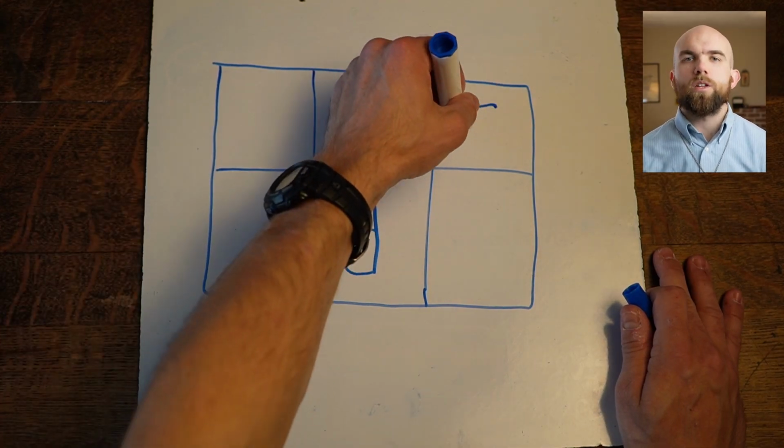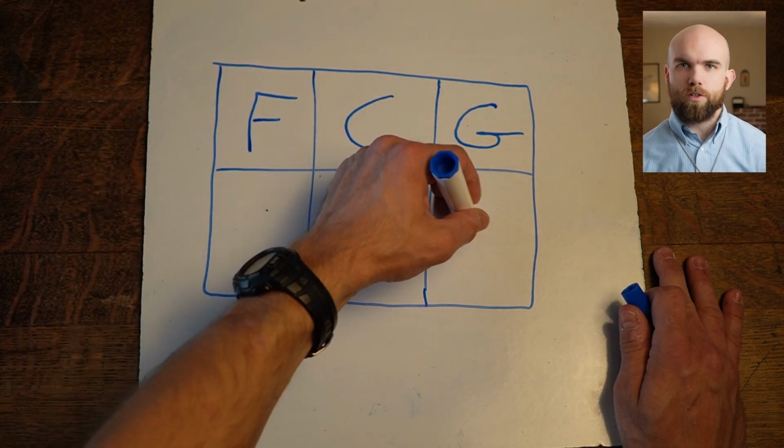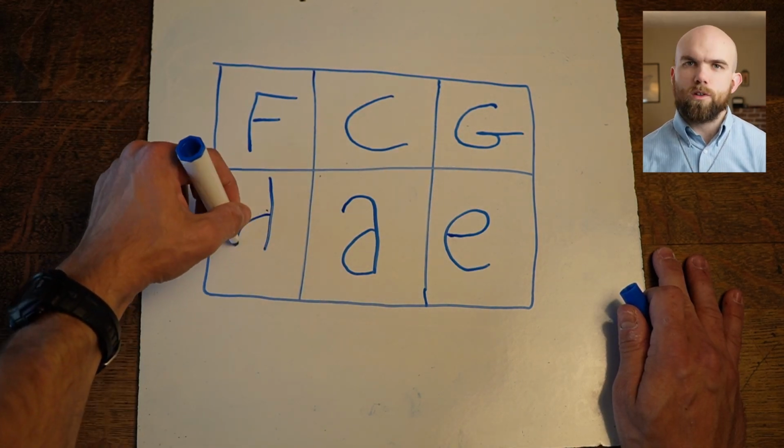So I said this video is going to be about modulation, which is the same thing as changing keys. But before we talk about changing keys, we need to discuss the relationship that proximate keys have to each other. Let's do a brief overview. In an earlier video, I drew a chart that shows that in any given key, be it major or minor, you can transition easily to 5 other keys that are all either one step above or one step below the home key in the circle of fifths. Let's take C major again for our example. From C major, you can go to G major, F major, E minor, or D minor.